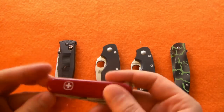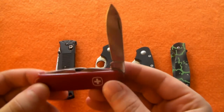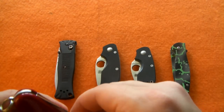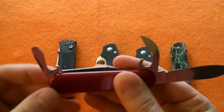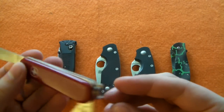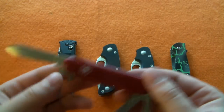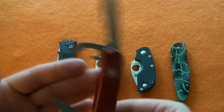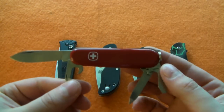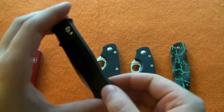Starting on the left, as previously reviewed, the Wenger Apprentice. I just really love this knife because of the simplicity — you've got four very basic tools: your standard sack knife, bottle opener, can opener — gotta have those on a Swiss Army knife — and your file. It doesn't even have scissors, no tweezers, nothing like that, just a little key ring. A very simple, utilitarian knife, sub $20, and if you're looking for a basic Swiss Army knife this is definitely one of my favorites for the price point and basic functionality.